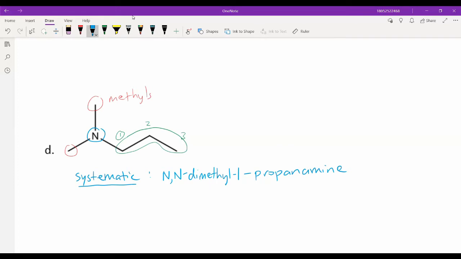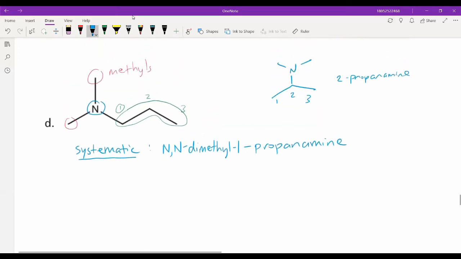So keep in mind that we do need the 1 here, because if we had a 3 carbon chain, the nitrogen could be coming off of the second one, right? And that would then be a 2-propanamine with the dimethyl part in front. But again, rings usually with functional groups don't need the 1. Straight chains, you do need the numbers because it's different depending on where they're connected. Oh, we need to do the common name.